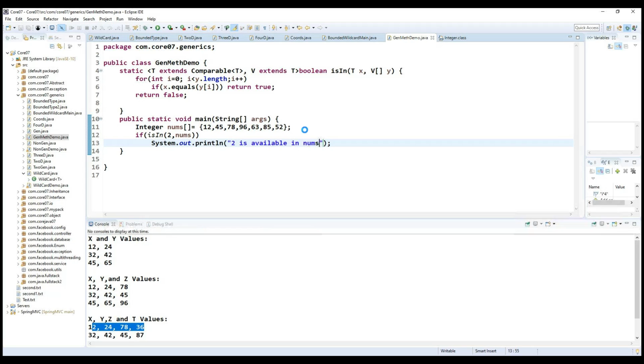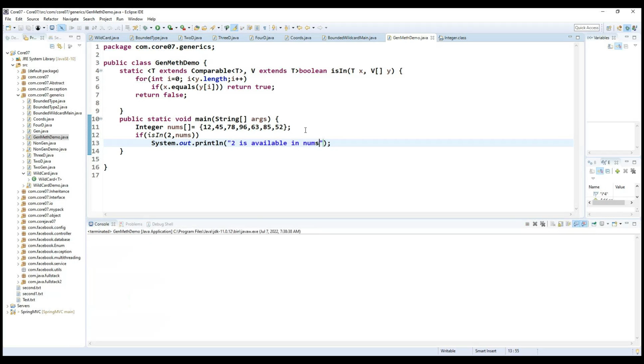Okay, this is important. But whenever I run this, we are not going to get anything because the condition fails, it is not satisfying. Whenever I give this particular value 12, that 12 is available inside this nums array.